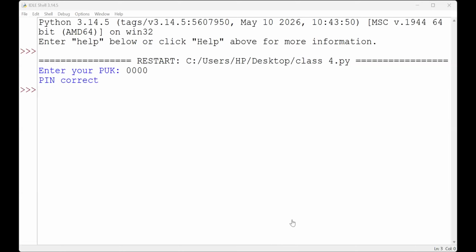Question: what if you put the break before the print statement? Okay, so it will terminate that loop before showing that print. It will terminate the entire loop, so that print will never get the chance of executing, because the break was made before the print. Do you understand, Mr. Fidelis? All right. Any other question?